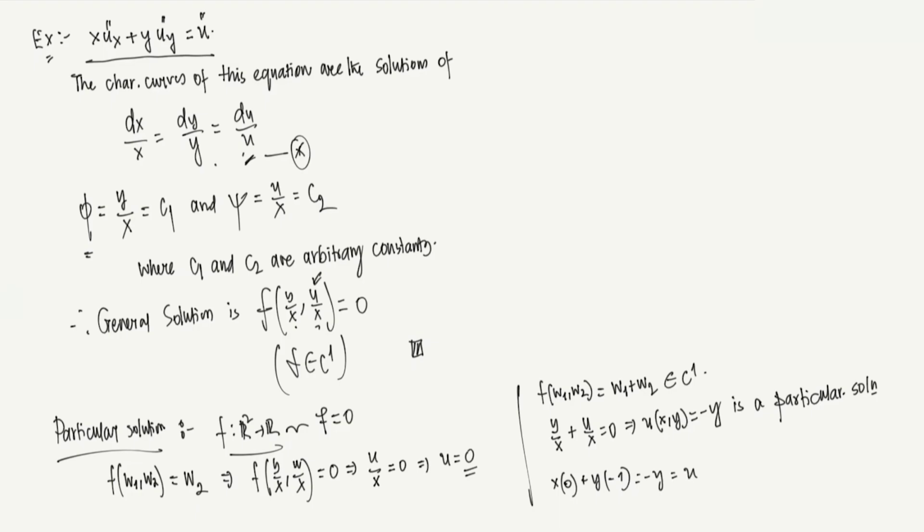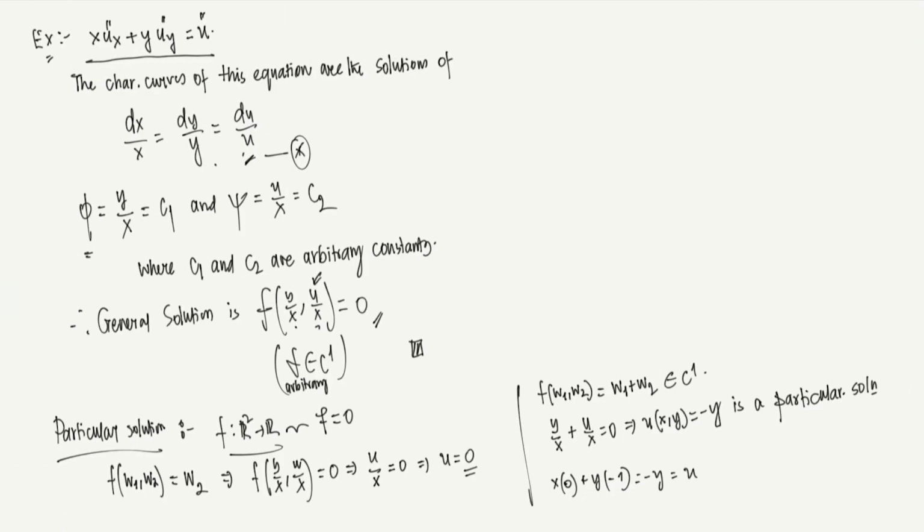You understand? This is how you find particular solutions, but essentially this is the general solution of this, and f is a smooth function, continuously differentiable C1, any arbitrary function. I hope you have understood what exactly is going on here. Let me give you another example, it makes understanding it much better. Okay, so example 2.